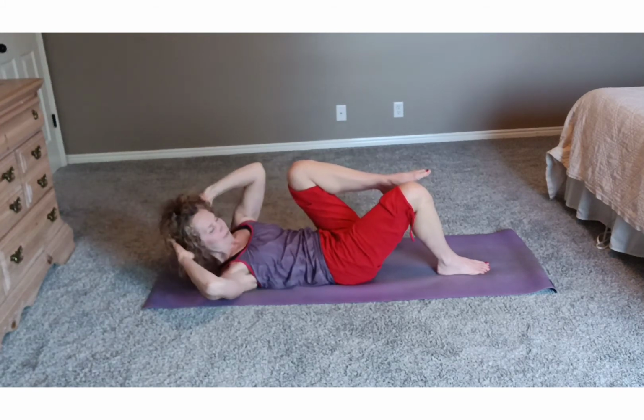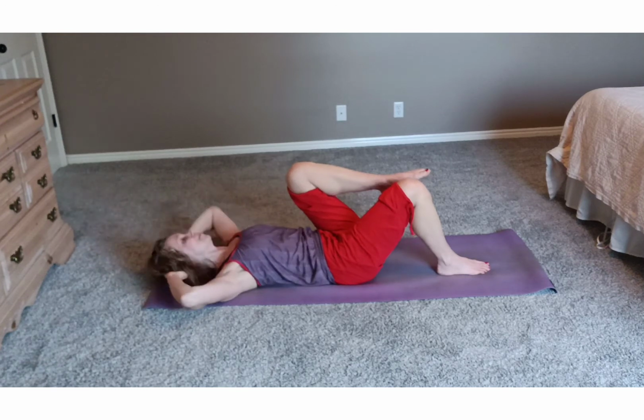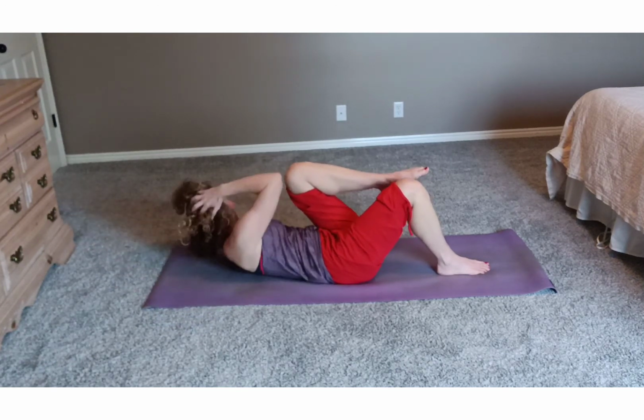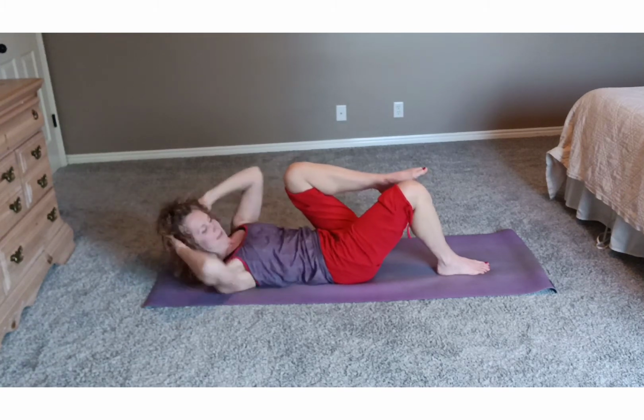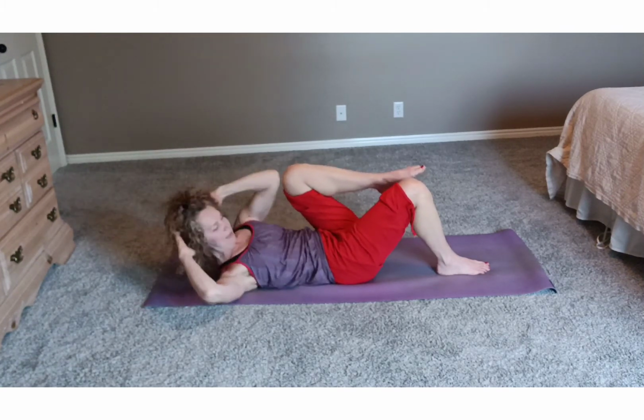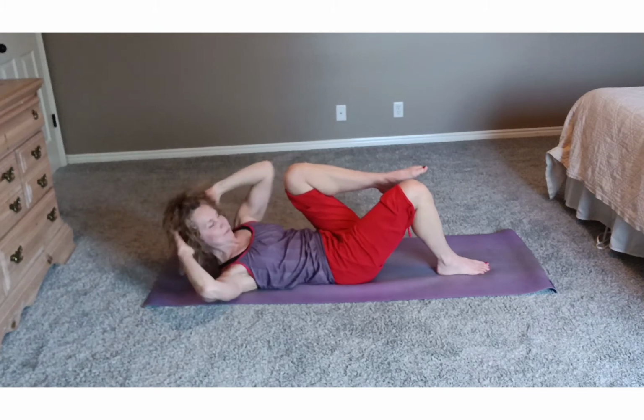Left elbow lifts, and a little faster, faster, same combo. Lift, lift, lift, take it down. Left, right, left, and down. Left, right, left. One more time.